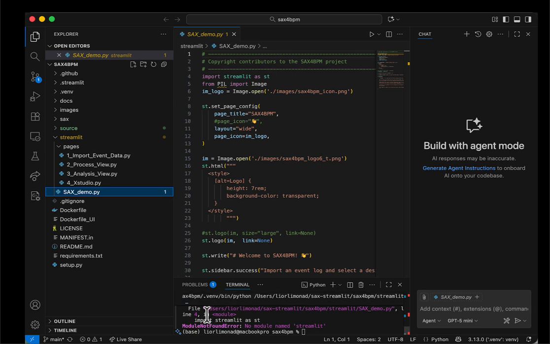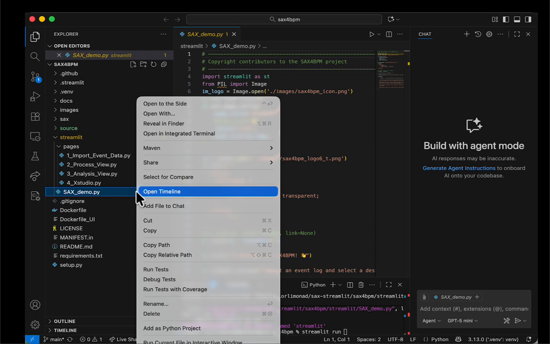You can't just run the demo file directly from your project environment. To bring up the user interface, you need to start the Streamlit server by running the command streamlit run. This will start the server and open the application in your browser.